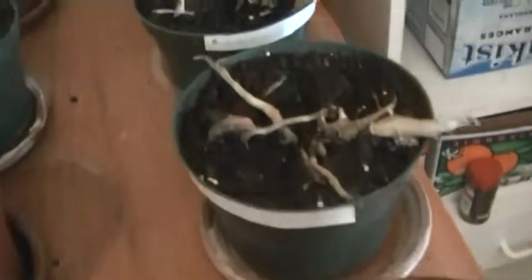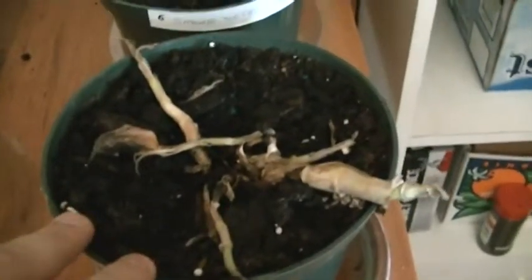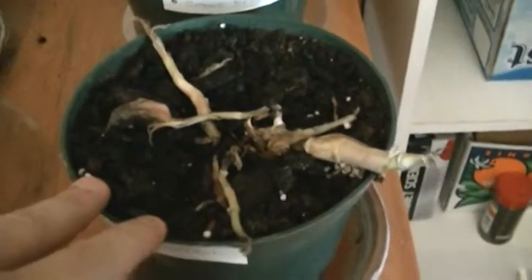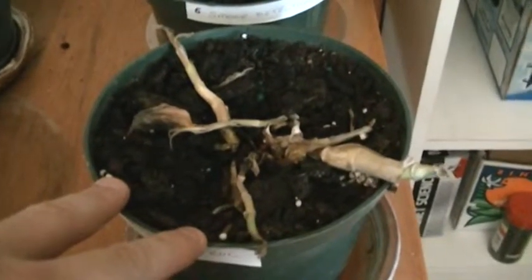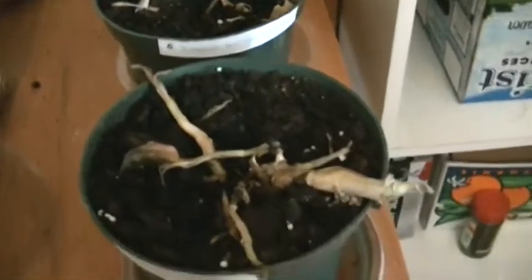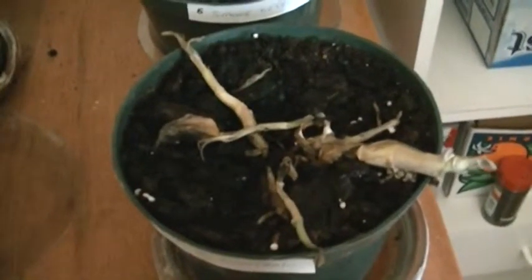This is probably the most concerning row. The back three plants were grown around smoke detectors, and this was the control plant. If you review my smoke detector video, you'll see that this control plant did actually get irradiated by smoke detectors during the original video because it was on the table with the smoke detectors that were around these plants. They've all died. There's something very strange going on regarding the radiation output of smoke detectors. And I should add that the smoke detectors these were grown around didn't have any batteries in them, so the only energy source that could have done this damage was the radiation source inside the smoke detectors.